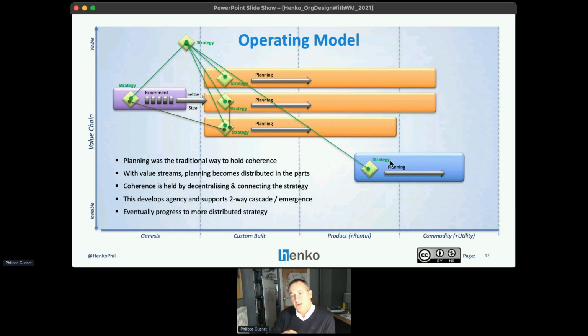So the idea of distributing the planning and then using the strategy as the glue and the coherence across the value streams and across the whole system and the parts is actually where I'm looking at the moment. That means working on the strategy with things like maps and working with strategy deployment tools that will distribute, on the one hand, and at the same time create that emergent channel back into the strategy. So it's always in sync between the whole and the parts.